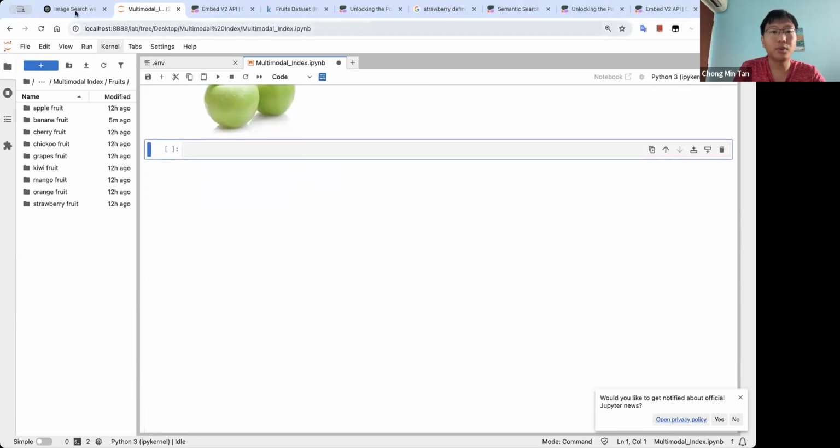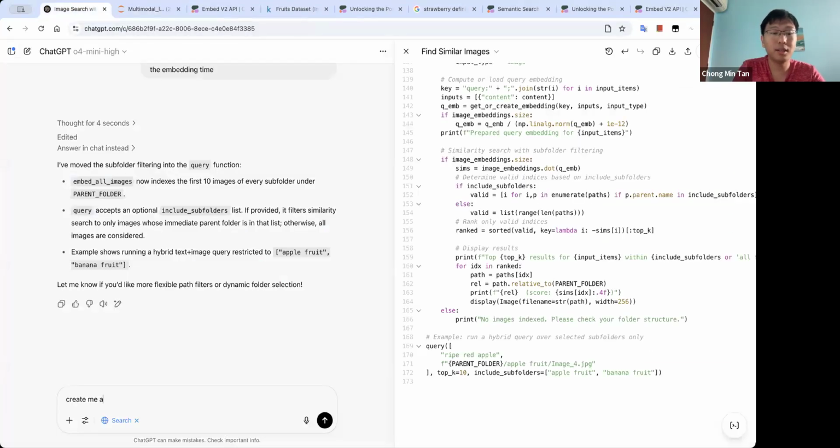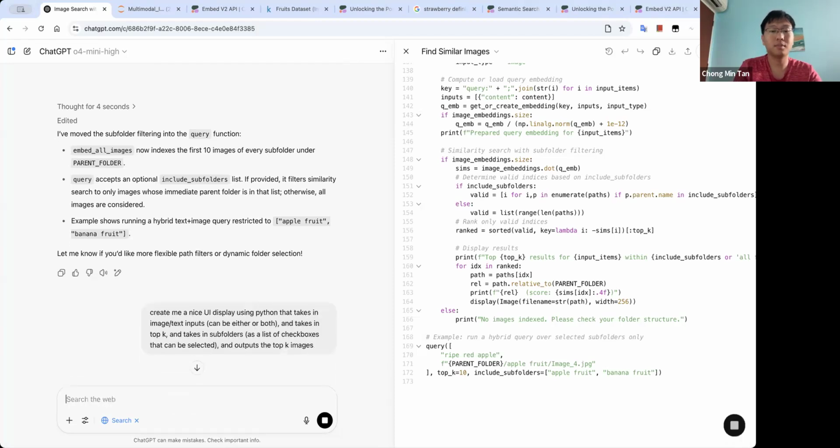Okay, now what I want to do is I want to create a UI. To do this, create me a nice UI display using Python that takes in image or text inputs, can be either or both, and takes in top K and takes in subfolders as a list that can be selected as a list of checkboxes, and outputs the top K images.